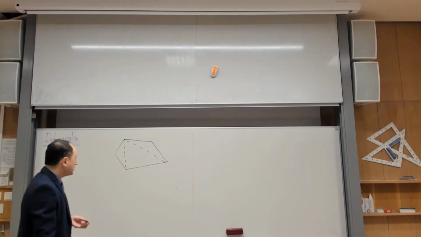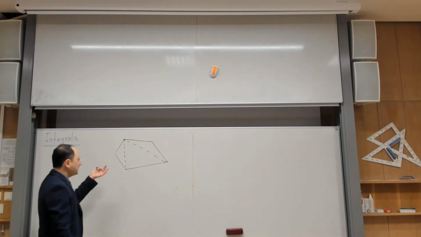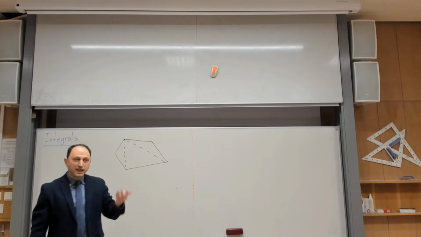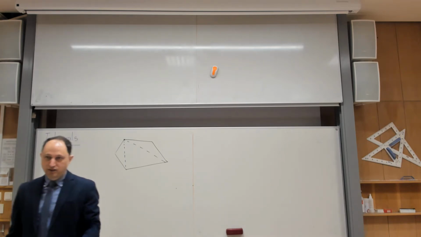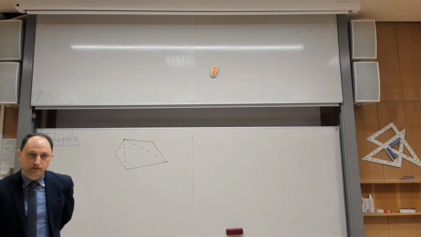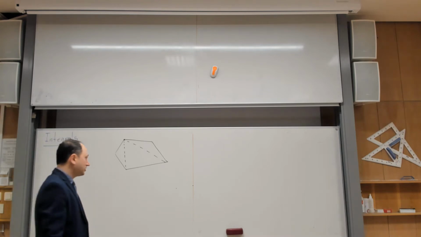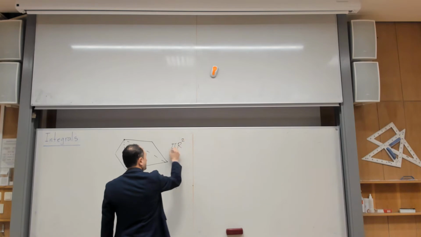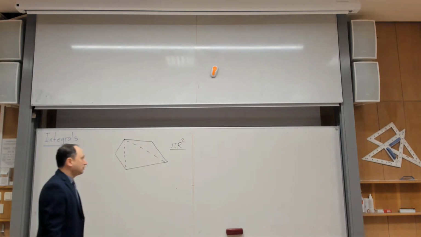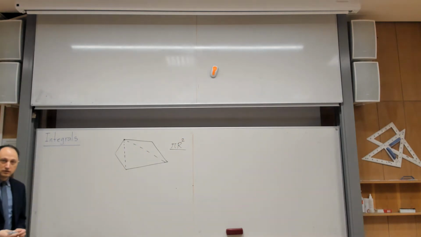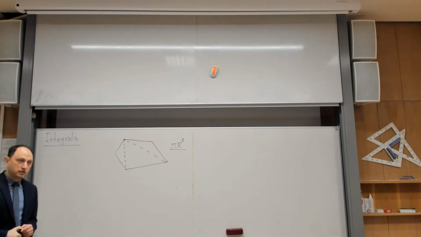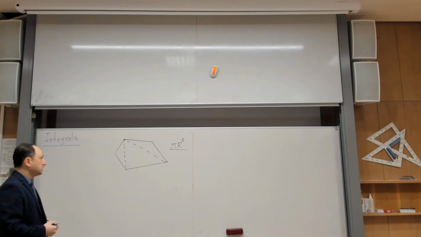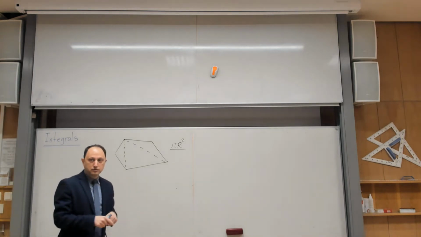Now the question is what will happen, how can I understand the area if one of these sides is curved? Of course, you have already answered this question for one particular case, and that's the case of the circle. Even for the circle, you have already used the formula pi r squared for the area, but I don't know how many of you have seen why this is true indeed. So why is the area of a circle what it is? Or the area of an ellipse or something like that.